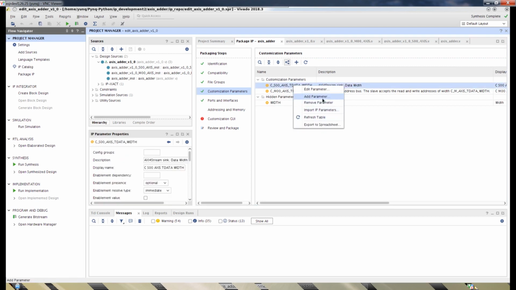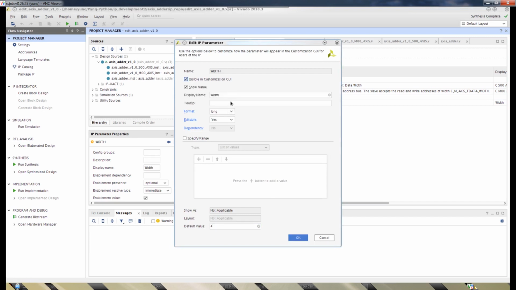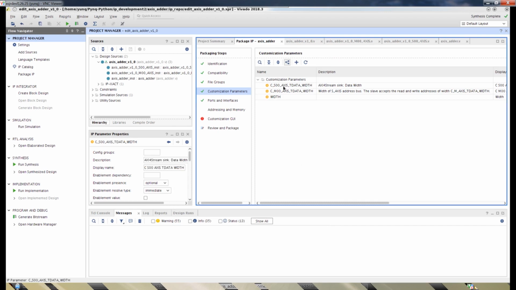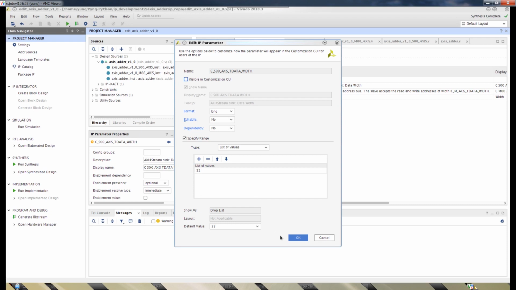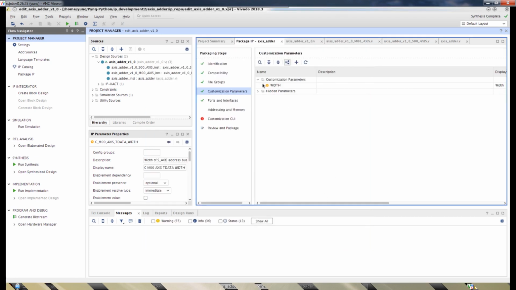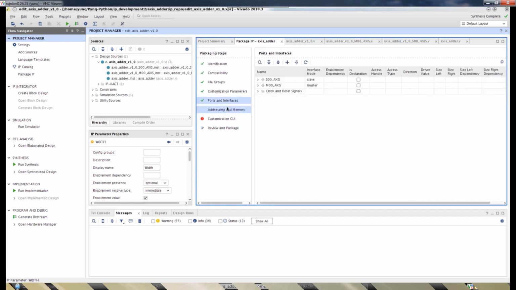So we just need to expose this, make it visible. I think last time we did 2 to 16. So this time we will do a similar thing. So range of integers, let's do show range. It's fine. Default value is 4. Okay. This thing, we don't want it to be visible. This thing, don't want it to be visible. So only change the adder width without changing any other parameters, because the default one is always 32 bits for the AXI stream interface.